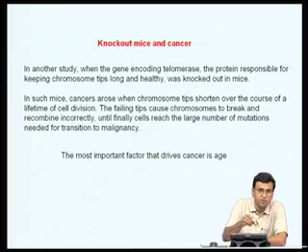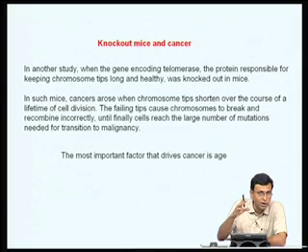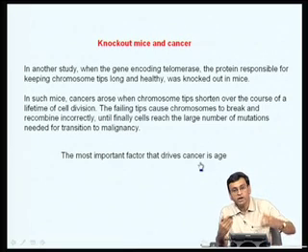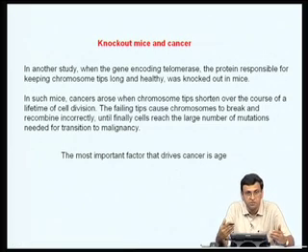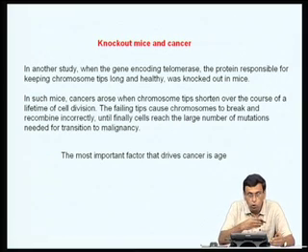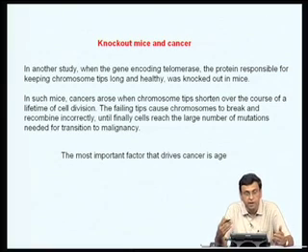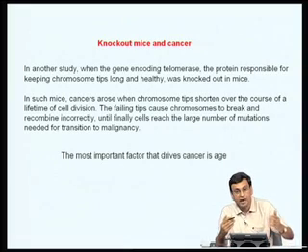But what all these knockouts in genes involved in cancer told us is that the most important factor that drives cancer is age. Whenever they mutated many of these oncogenes or tumor suppressor genes, the animals did not develop cancer immediately. It is only over a period of time, as the mice age, that they started developing cancer, indicating that accumulation of mutations is needed; you require more than one mutation for cancer to arise.